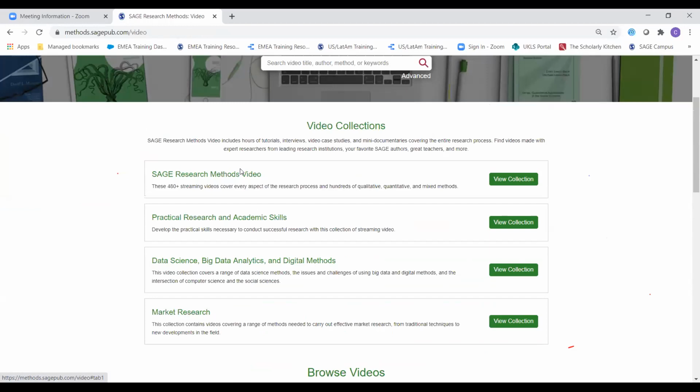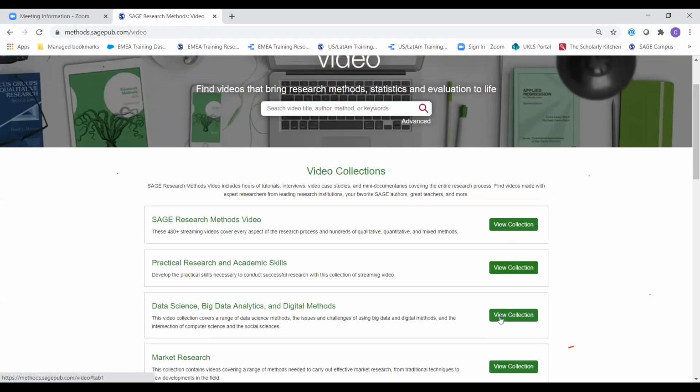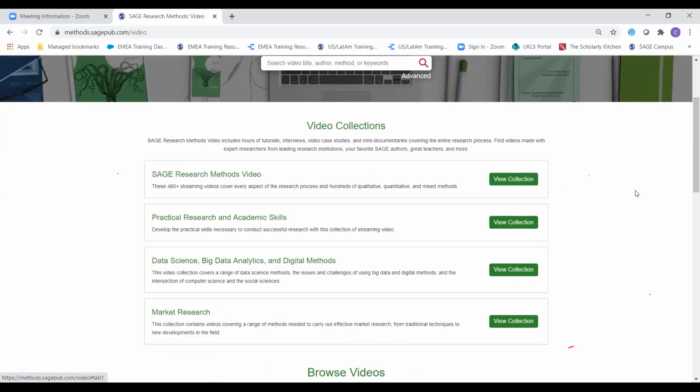These all have a slightly different focus in terms of their topic coverage, but these are all separate modules. I think it's quite nice to show you how to browse these separately if you're interested in seeing the videos in a particular collection.